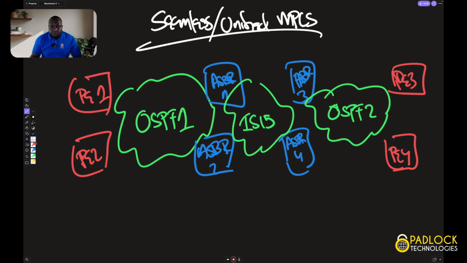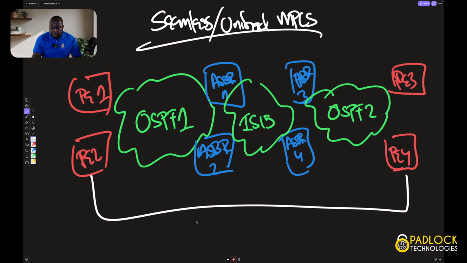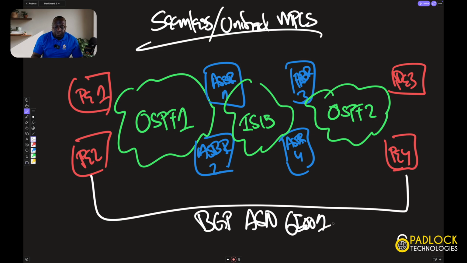So command number 1 is BGP, obviously. This is going to be one big ASN. So let's say this is going to be BGP ASN. I'm just going to use a non-public one. Let's say this is 65005. So everybody's going to be using this ASN.